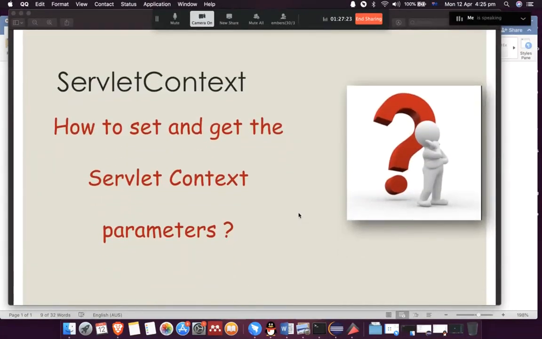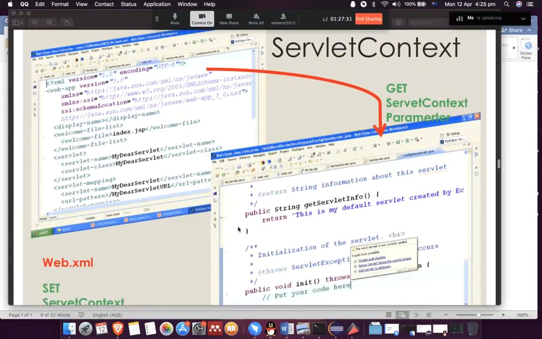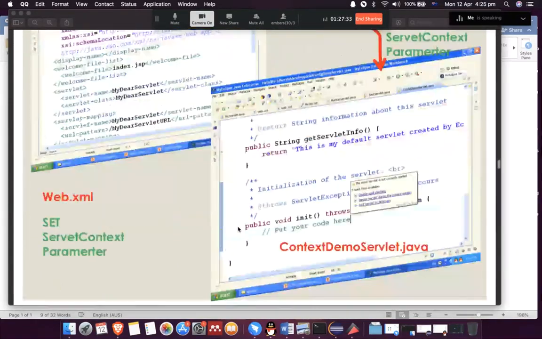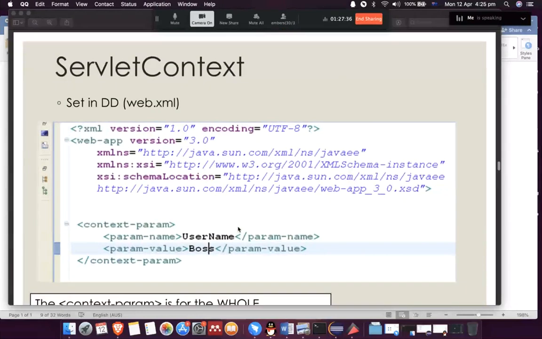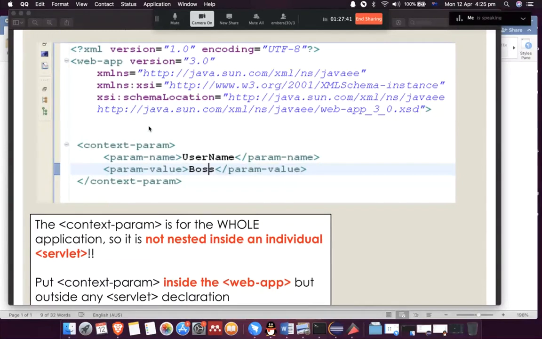The question is, how do we set and how do we get these servlet context parameters? It is very simple. I will demonstrate that to you. So you can see that for context parameter, because context parameters are not associated to any servlet, therefore they're not defined inside any servlet.